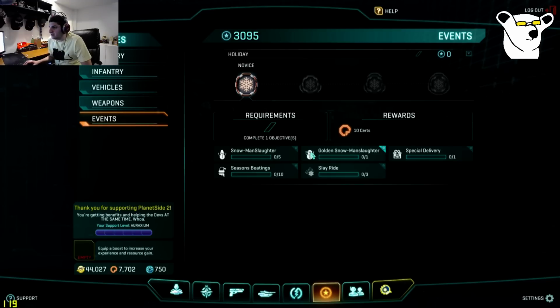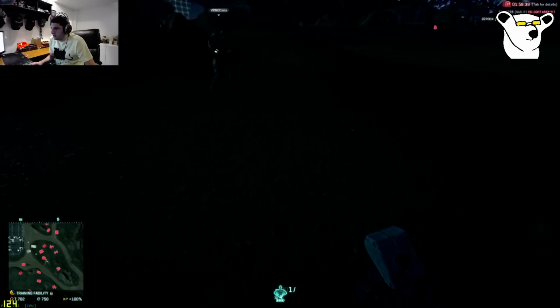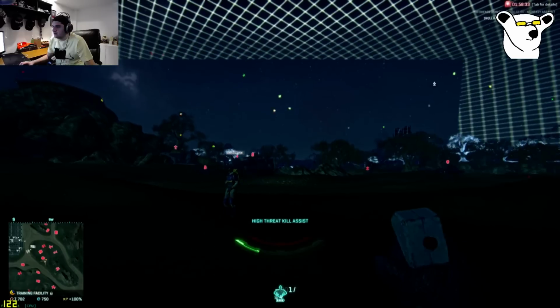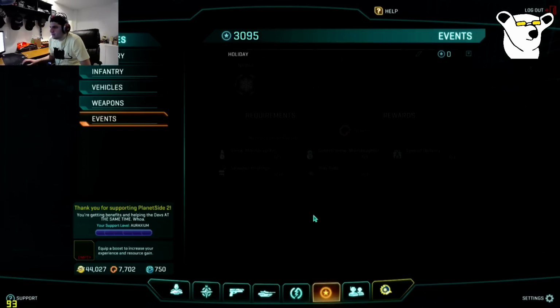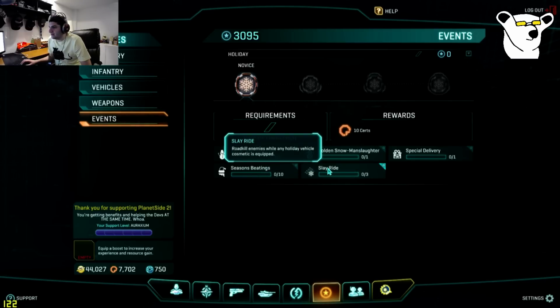But the 5 things that you have here are snowman kills, golden snowman kill, special delivery, which is killing people with C4. The C4, if you've seen them, they look like presents, and they blow up in a present-like glow of holiday colors. Whoops, didn't mean to tab out yet. So C4 kills, kills while wearing a hat. Thankfully, it doesn't have to be on enemies that are wearing a hat. I think that was the biggest frustration of the Halloween directive, so I'm glad they heard that. And Sleigh Ride is road killing enemies while any holiday vehicle cosmetic is equipped.